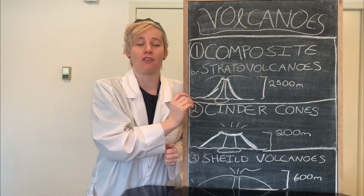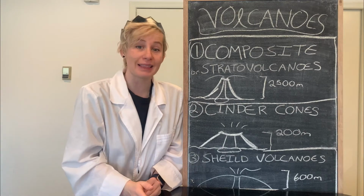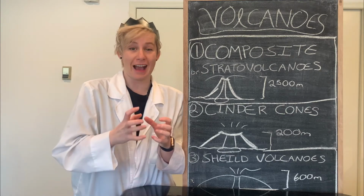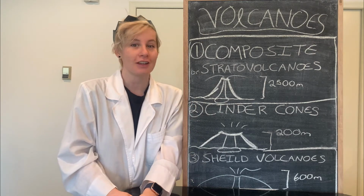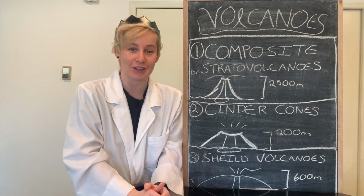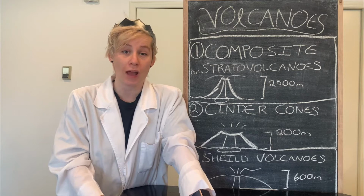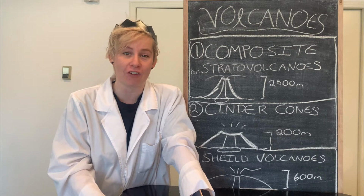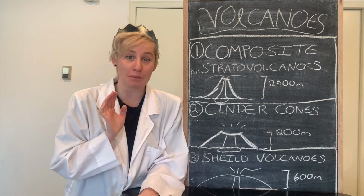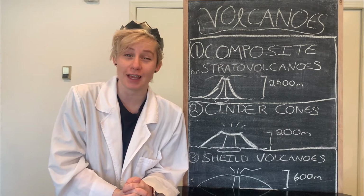These are different ways the volcano can form, but volcanoes can form in different areas. So we have subglacial volcanoes, which are volcanoes in ice and under deep ice. We also have submarine volcanoes, which are, you guessed it, underwater volcanoes. Even some planets in space have volcanoes. Jupiter's moon Io, Neptune's moon Triton, and Saturn's moon Enceladus all have volcanoes. Watch out, they might be erupting sometime soon. Only a few years ago, a volcano in Iceland erupted, and in 2019, a volcano in New Zealand erupted.